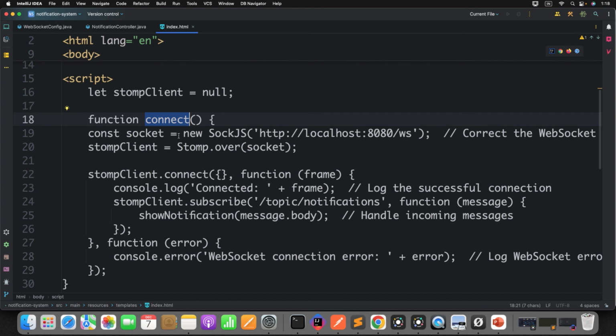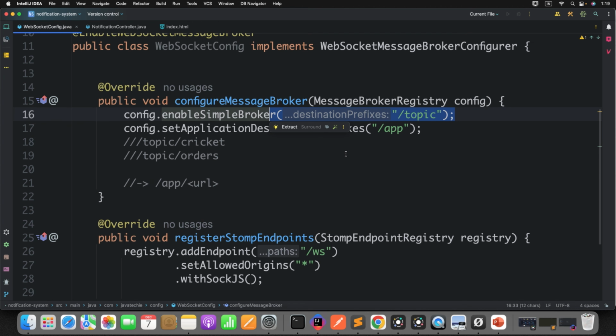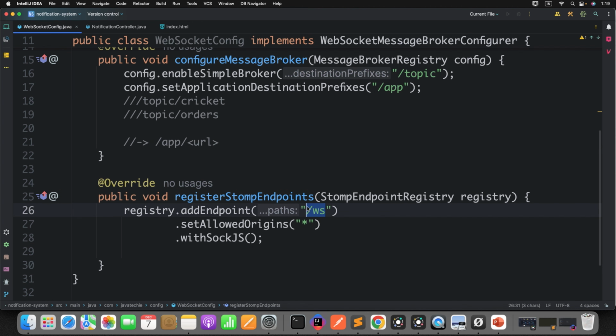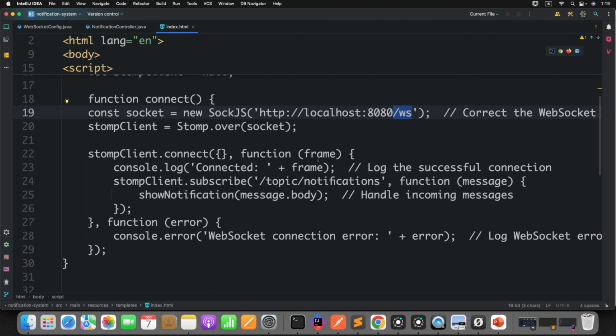In this connect, we are establishing a WebSocket connection using the SockJS library, and my backend application is running on HTTP localhost port 8080, which is the default port. To make the WebSocket connection, we have specified the endpoint /ws. Do you remember? We have defined /ws. That is what I am defining here.